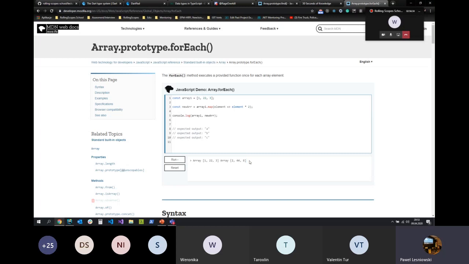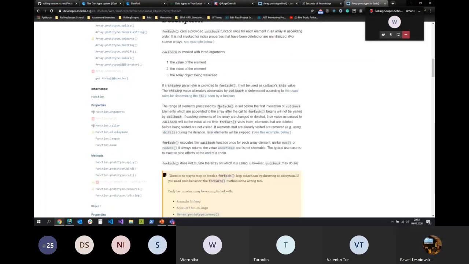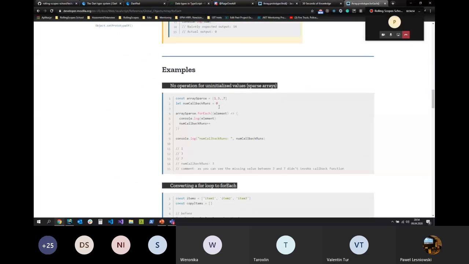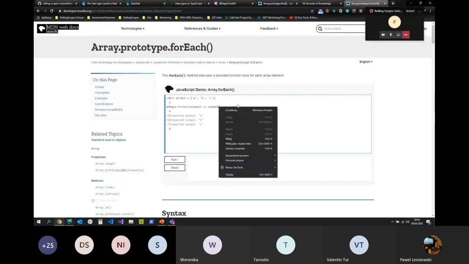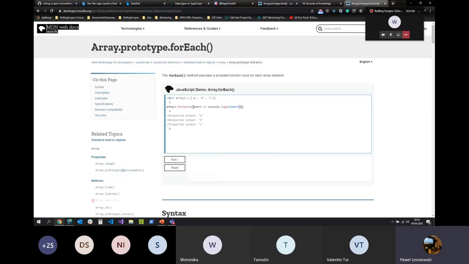This is our array after mapping, but it didn't change this one. It's weird. Just one second, because I'm curious why. This is the element and the element times 2.